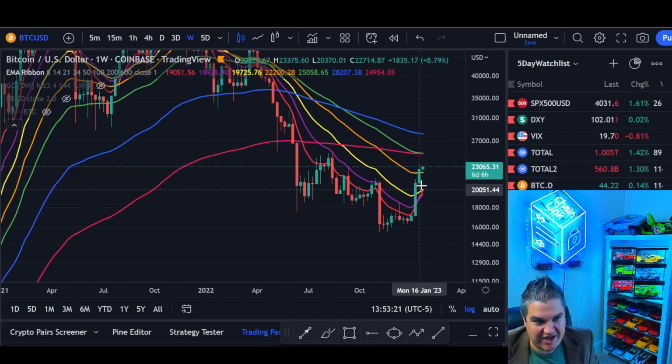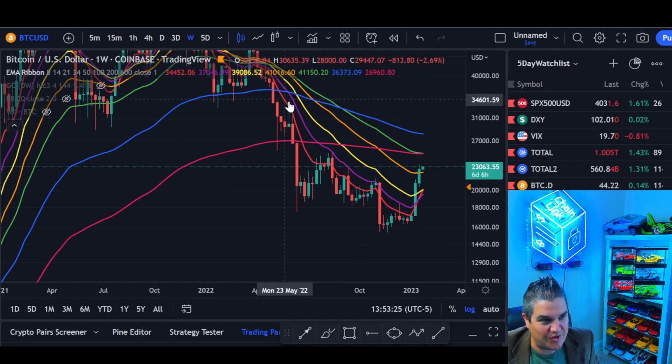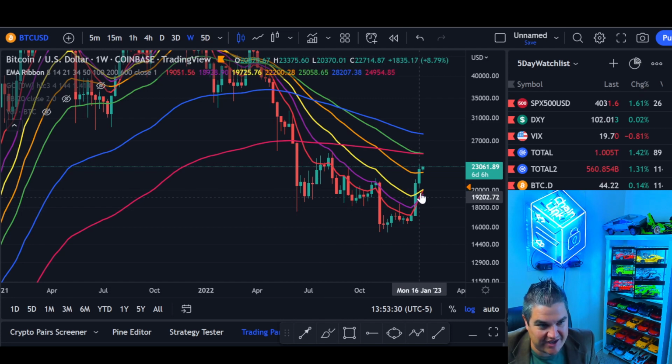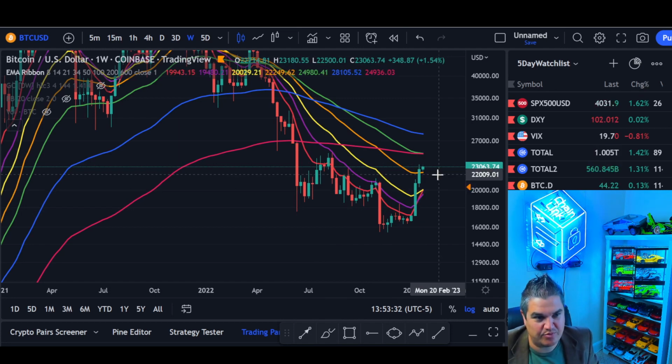All right. Moving averages crossing up. This is big things. When's the last time we saw the weekly 8 moving average, the red line, crossing up in a bigger way? That's a hell of a sharp turn. There's big stuff brewing here. So we'll see where we end up going.